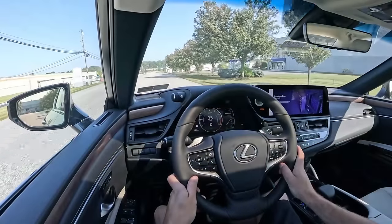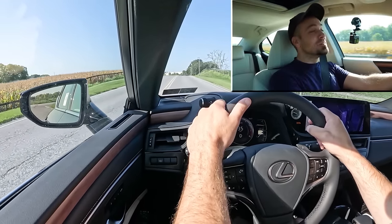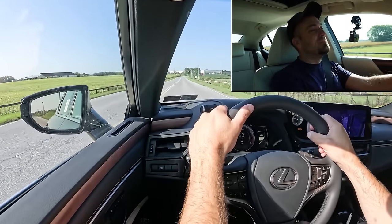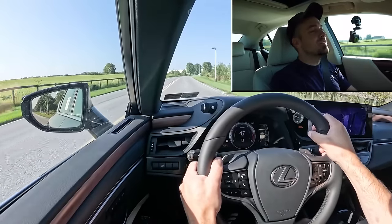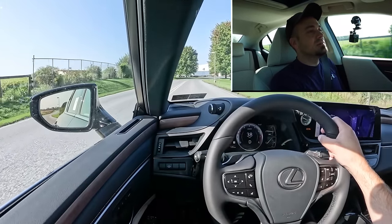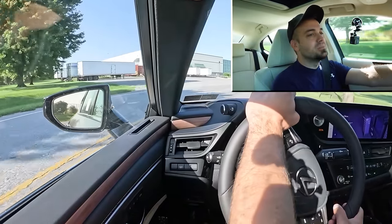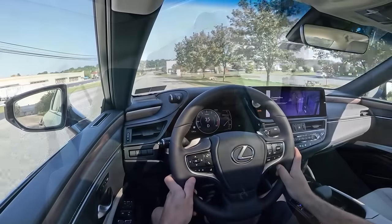Let's give full control back to the ES, find one more straight away, and see how quickly we can get this one up to speed. From a standstill in three, two, one... There was some spinning but that's a heck of an acceleration. I wish the ES350 had all-wheel drive — that's reserved for the ES250 — but it's still plenty quick. Zero to 60 at 6.6 seconds is plenty respectable, so you're definitely not going to have any issues merging onto the highway.